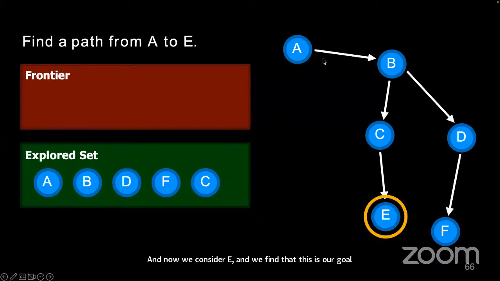So if we closely look at this algorithm, we see that if we use our frontier as a stack, then it works in a way that we consider one direction deeper until we reach a dead end, and only when we reach a dead end, then we backtrack to our previous decision points.